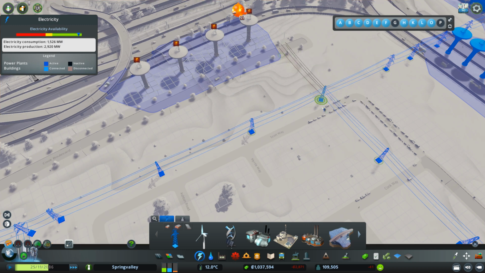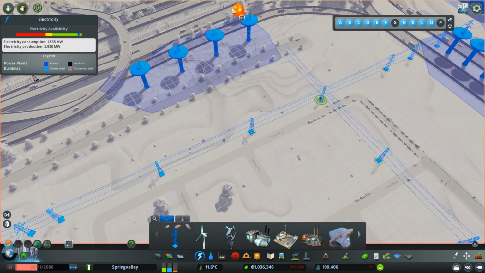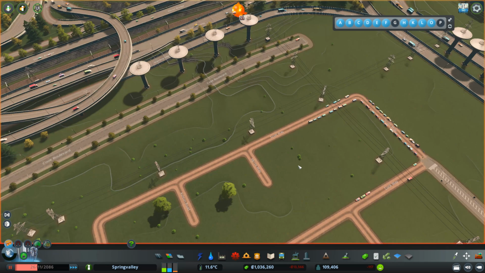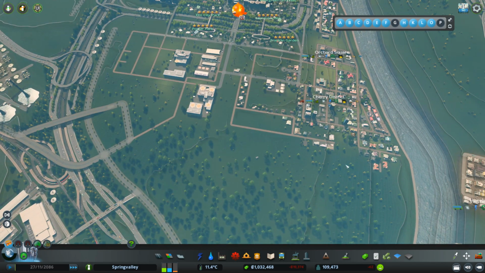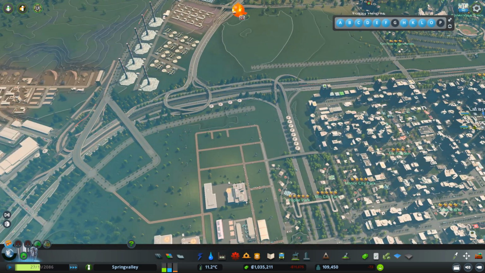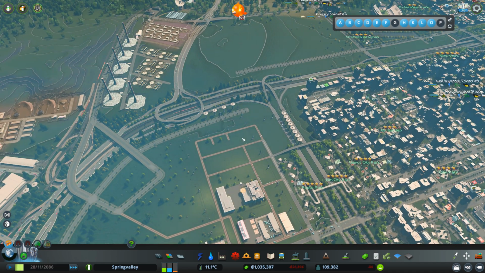electricity network. I'm just pausing the game now because I don't like what I built here. And that looks better, I think. Even if it's still not my preferred way to put down power lines, but this will significantly change in City Skylines 2 anyway, so better get used to it.